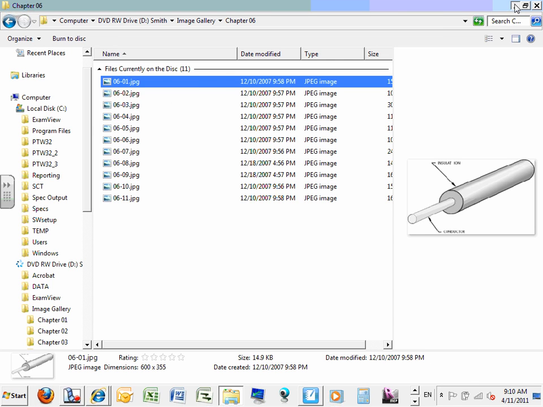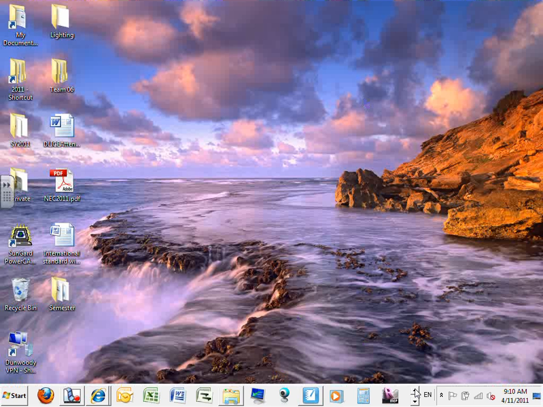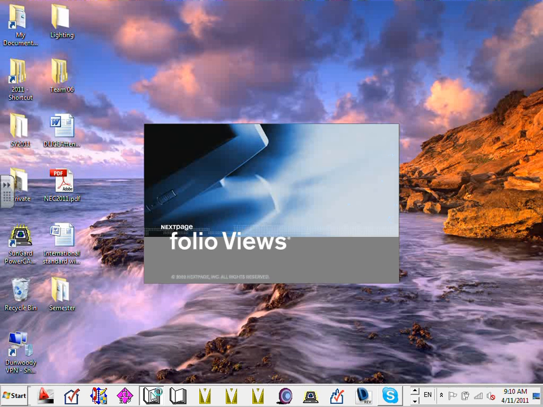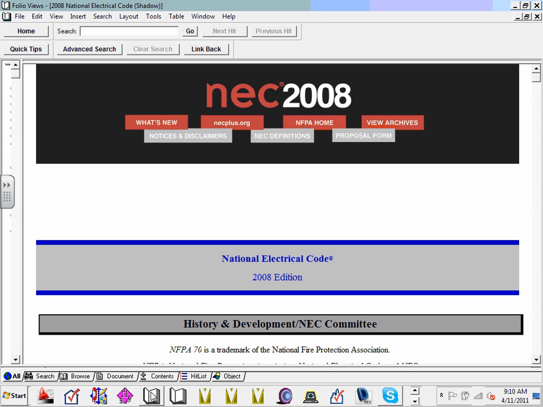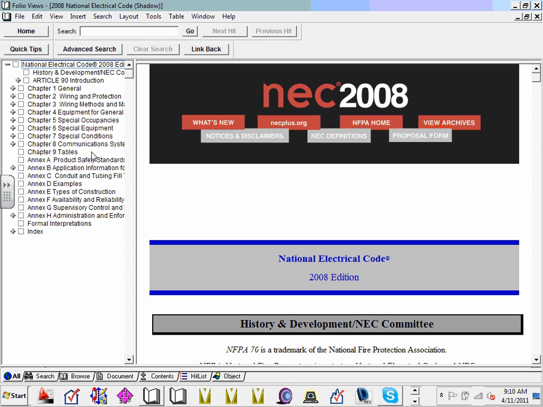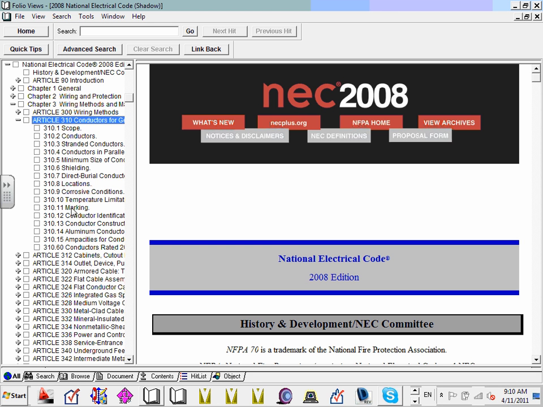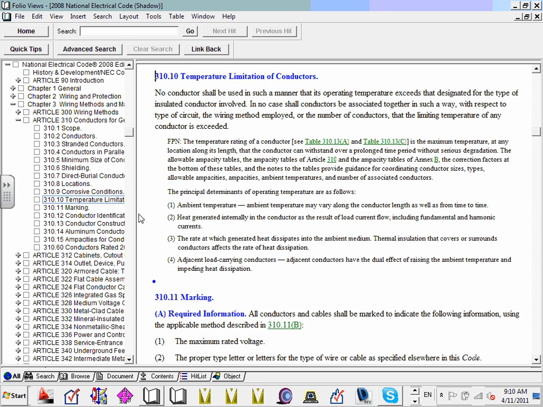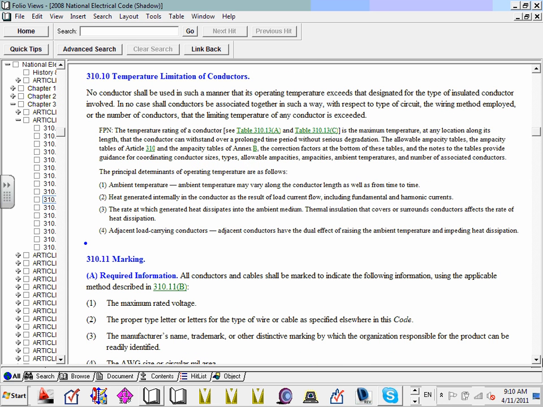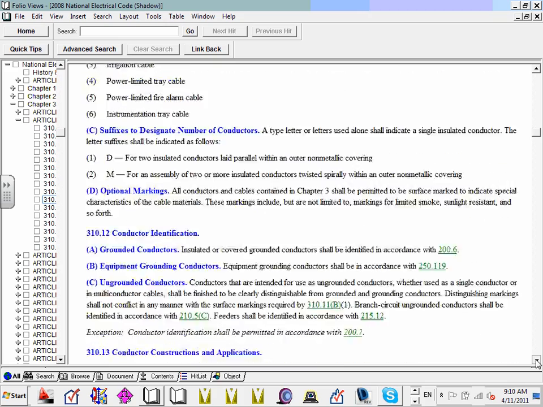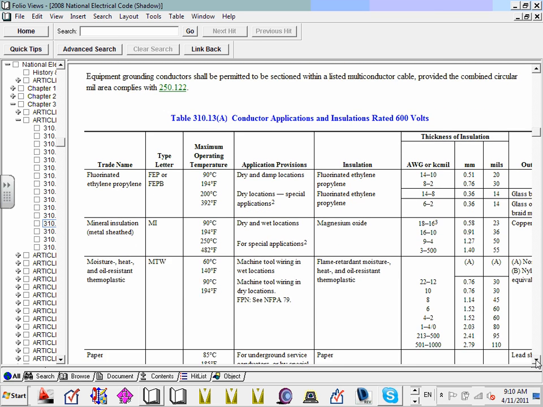The second thing I want to show you guys is a couple of tables dear to my heart, and I hope they're dear to yours too. I'm going to fire up my NEC code book, guys, and I know some of this is review for some of you. Okay, 310.16, and I'm going to go all the way, guys, to a couple of these. There you go. This is my first favorite table.